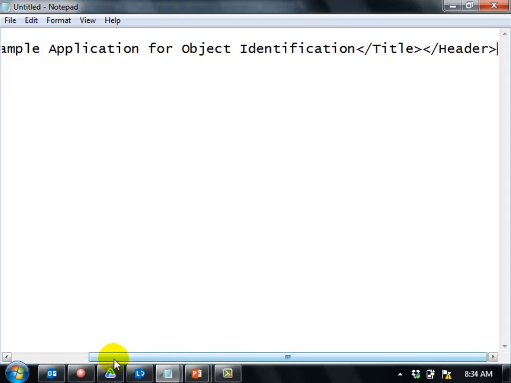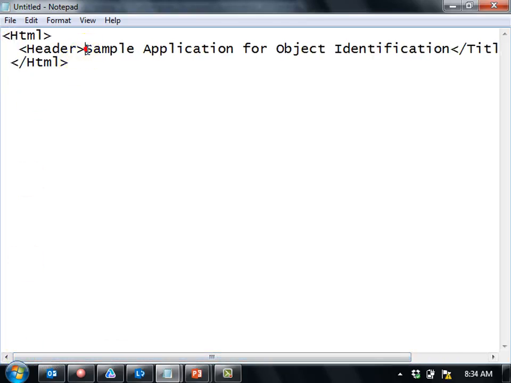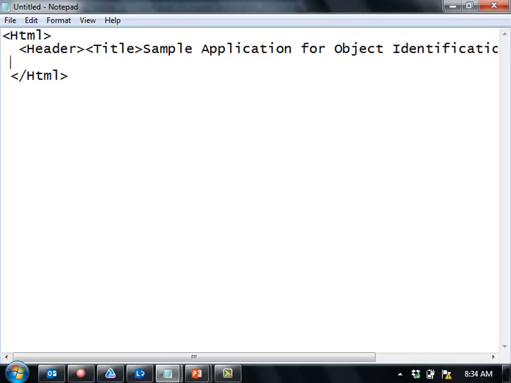Just giving the header tag here, title. Then we'll start with the body tag. Now let us say like this: input, type is text, nothing but edit field.